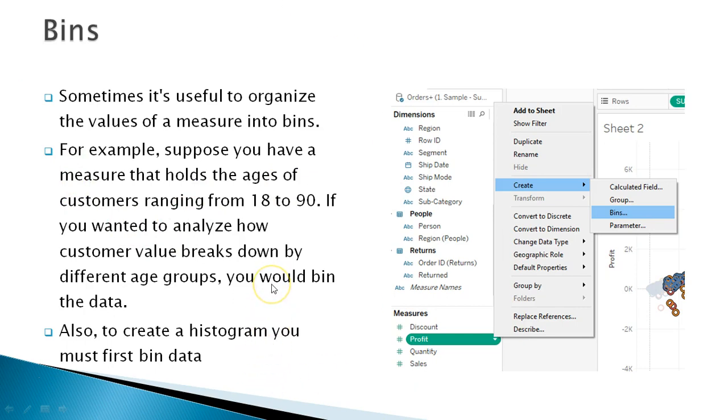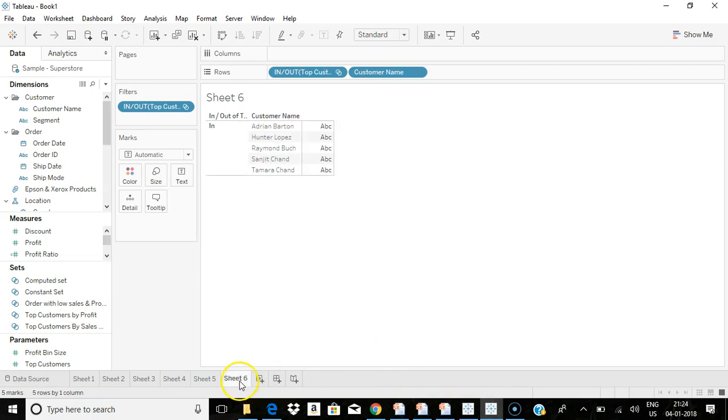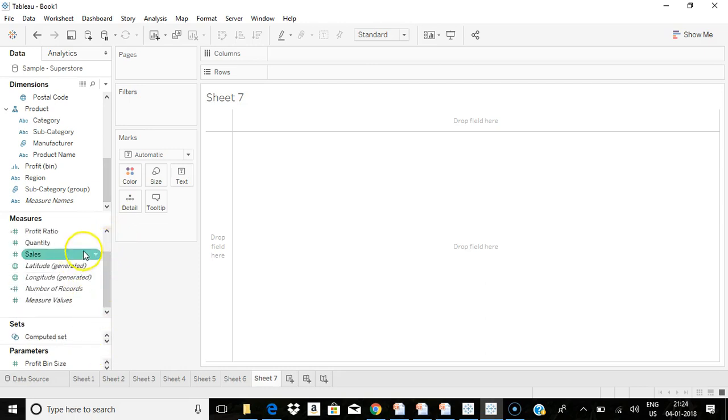Let me show you how to create bins. Sales is a continuous field. If I want to analyze the sales value based on ranges from a start value to an end value, then I can go for creating bins.